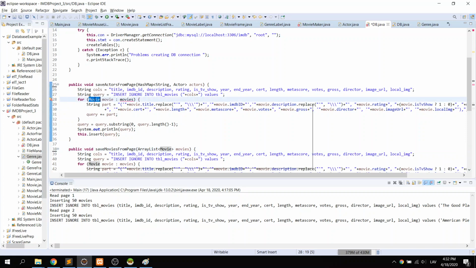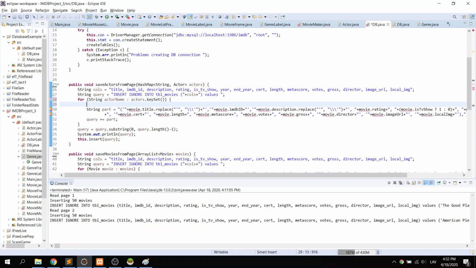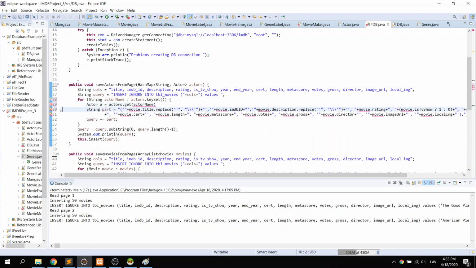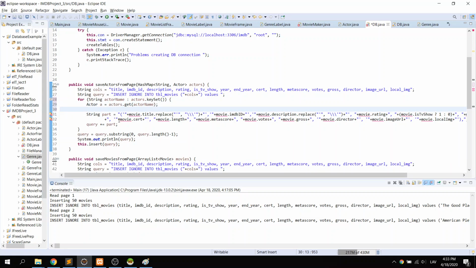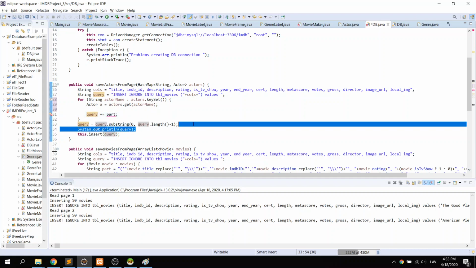Here we will be looping through actor names in the actors key set, and then actor equals actors get by the actor name. And then this one can be deleted. Everything here is the same.